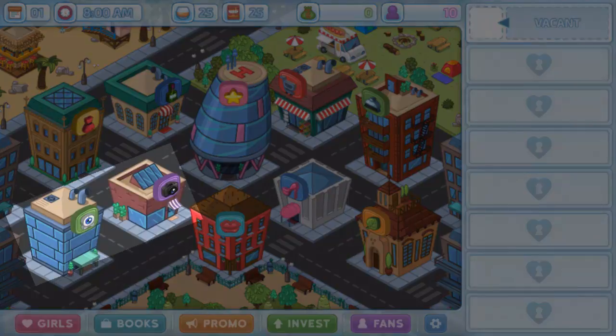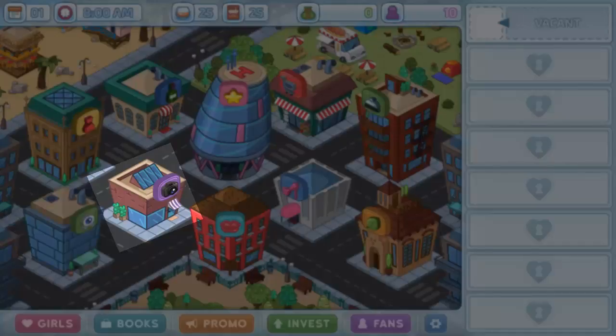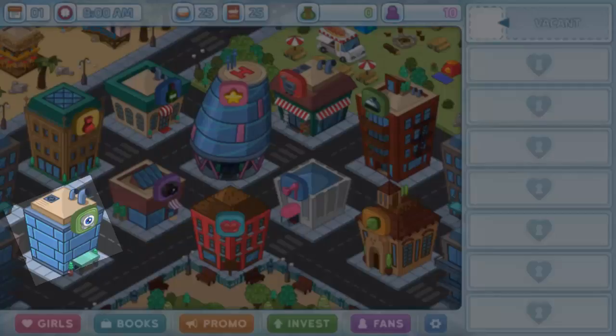So we'll start with these two buildings over here. The one on the right is the photo studio. If we send a girl there, then she will attract more fans, but we won't get any money for it. And the building on the left is the cam studio. If we send a girl there, she'll make money, but not fans. However, the amount of money she receives from there is dependent on how many fans she already has.